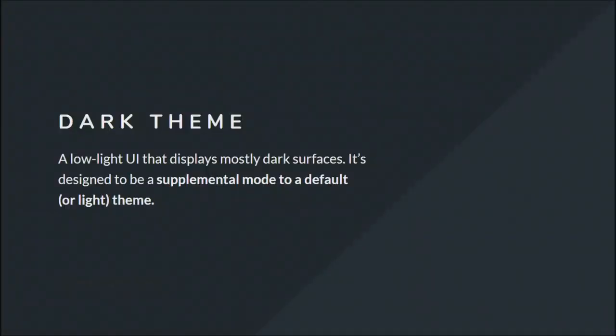The theoretical definition of a dark theme is that it is an alternate mode of UI, a supplement to a default light theme on Android. As a fervent fan of dark theming, I don't agree. Why do we have to be second-class citizens? If you want to go dark theme first, go for it, just as long as it suits your brand identity. That's all you should keep in mind. So dark theme isn't really a secondary or default theme. It's just an alternative that you have available to you. Whether you want to go light or dark, it's completely up to you and your product managers.